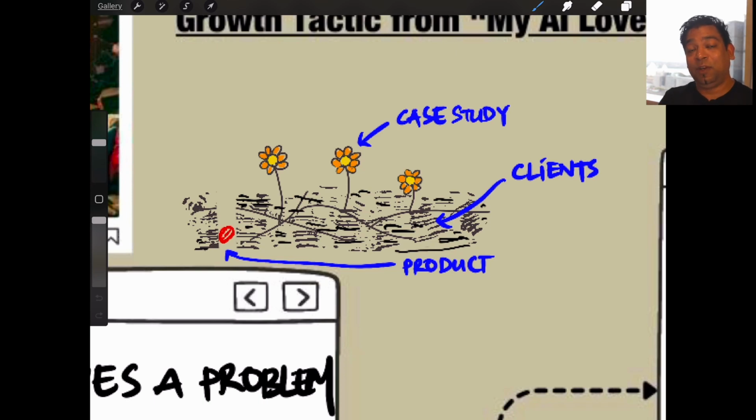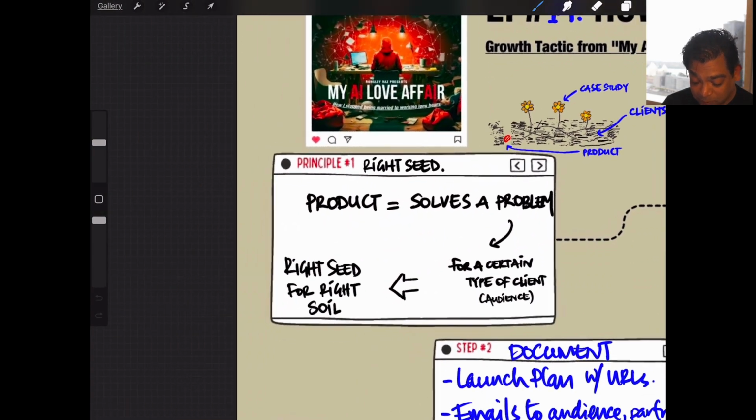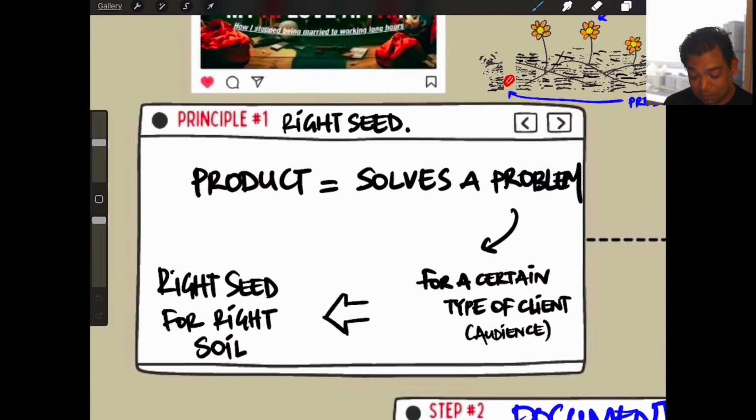And that's the delivery point, because everyone today is creating online products and they don't even know whether they can deliver on those promises. So it's really important that you prove that you can deliver on those promises. So let's talk about the principles. The first principle is the right seed. Now, that was really important for me to explain the analogy because the right seed is the product.